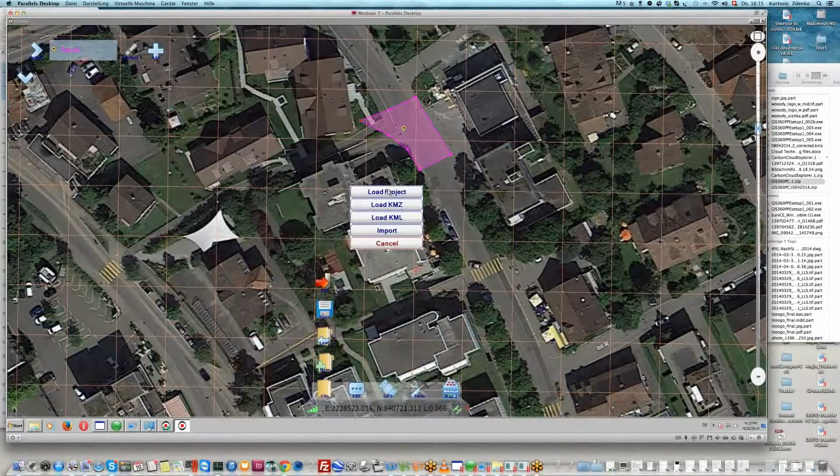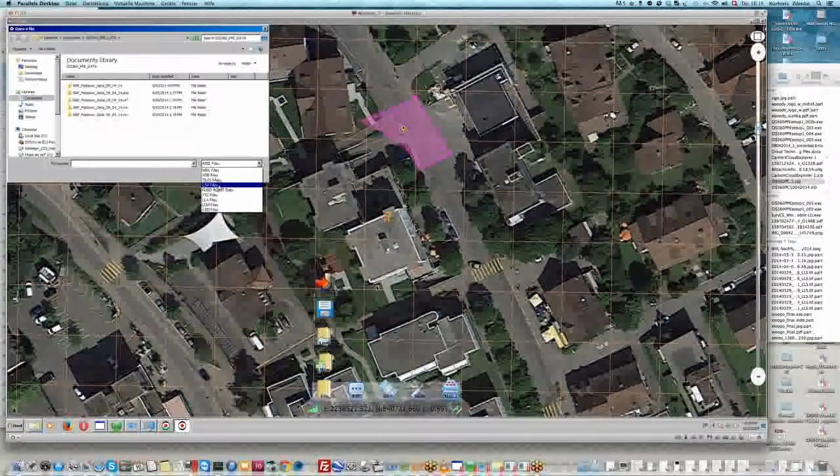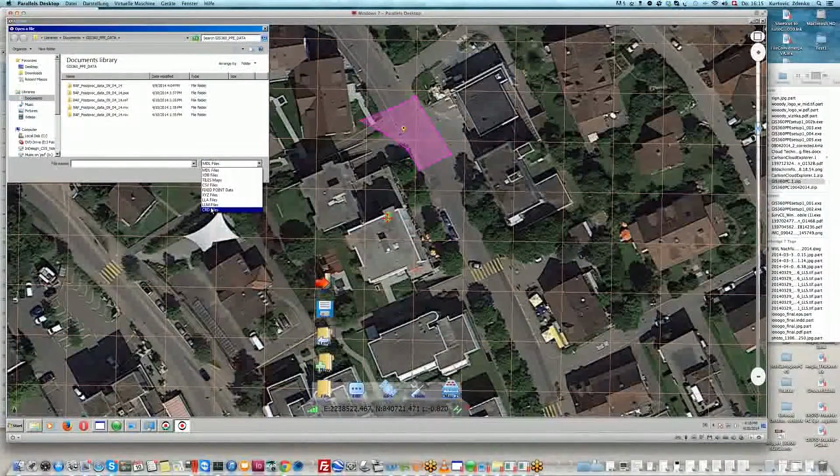So you can load in our software a project. You can load Google formats, KMZ and KML. You can also import a shapefile, and a shapefile with easting, northing. You can also import other formats like MDL, XDB, tiles, CSV, which is more or less equal to an Excel, and CRD, Carlson, very well known CRD files as well.